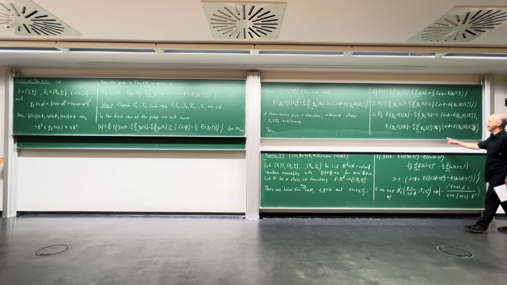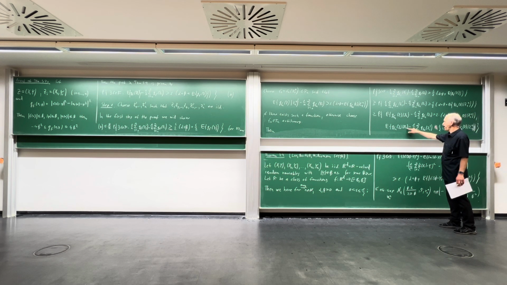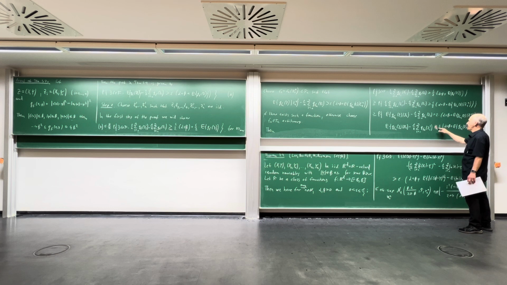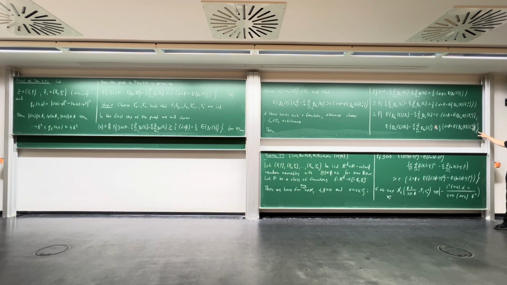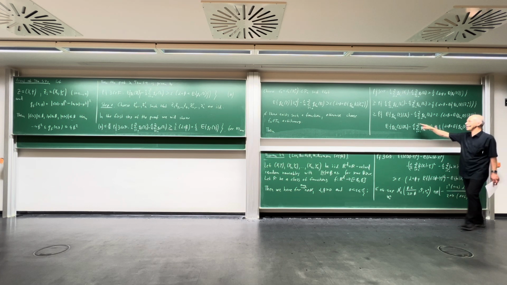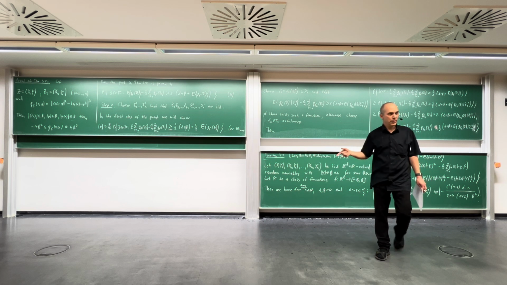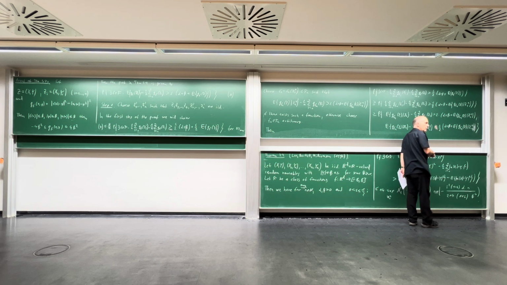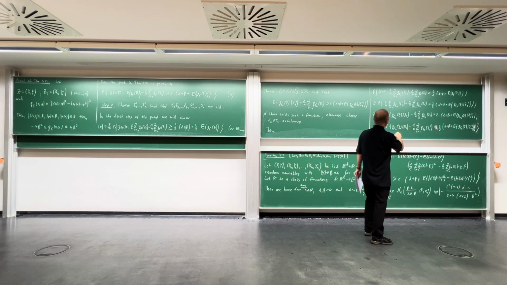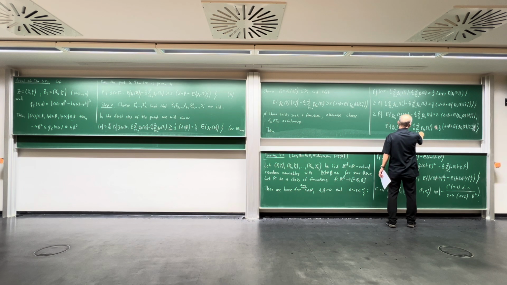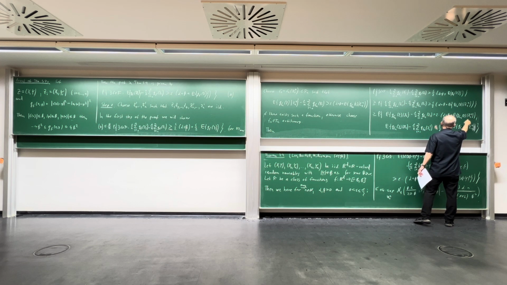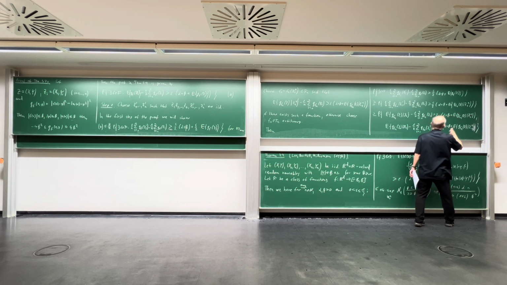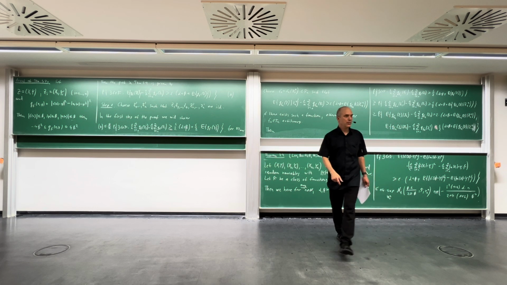You can also see it if you use this one. This expectation is greater than this sample average plus the epsilon half times, yeah? And then I can make an upper bound of the probability by just replacing the expectation by its lower bound. Then I make a second upper bound by forgetting about the second condition. And then you see you have here the sample average of the ghost sample plus epsilon half times this term. So you bring this on the other side, you get this epsilon half times. So it's fine.